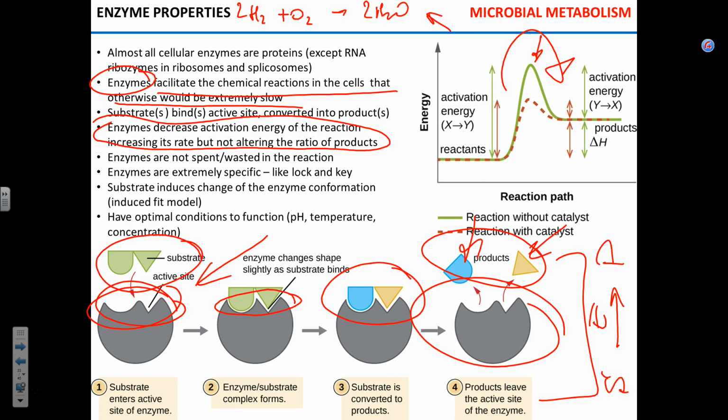An enzyme like sucrase will facilitate the breakdown of regular sugar into the molecules of glucose and fructose. Lactase will facilitate the breakdown of lactose into glucose and galactose. So sugars are fairly similar in structure, but the enzymes are capable of distinguishing them and specifically binding them and doing things. Does that make sense? They are extremely specific, right?